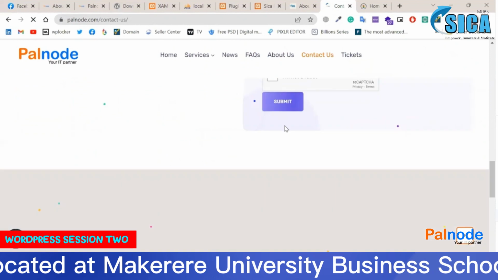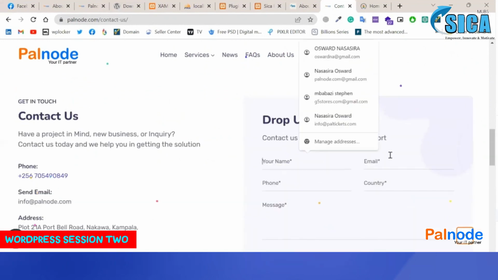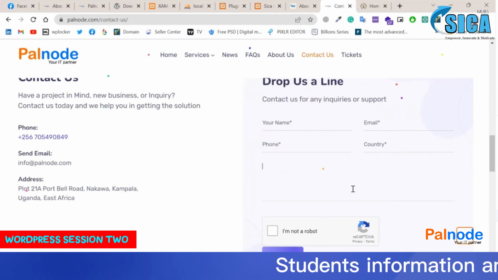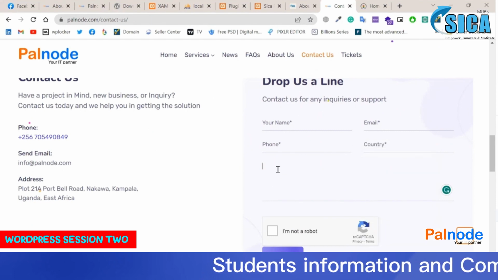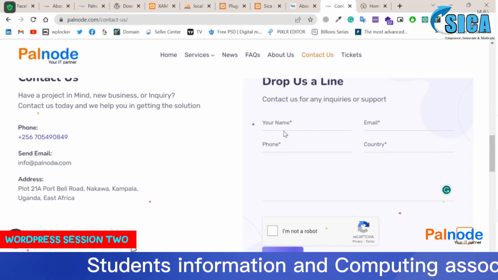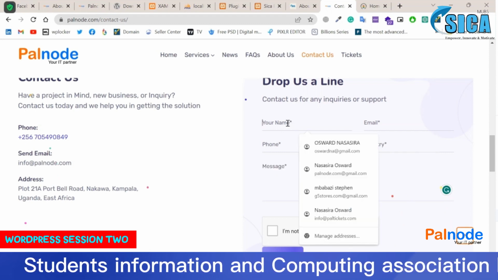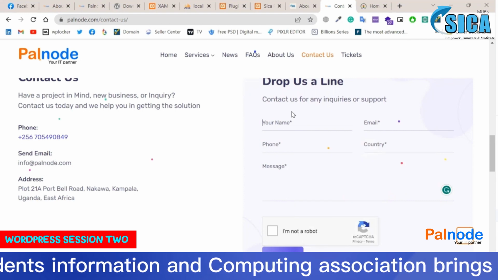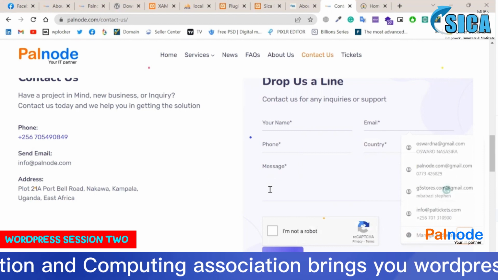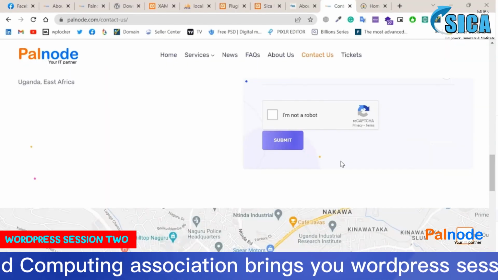Now you're seeing this form. I used a plugin, because I wanted to add a form on my website, so I got a plugin that can help me create a form. No worries, they will not tell you to write HTML button code. You are not going to code anywhere. You just drag and drop. Let's say you want to write your name: you drag, you put, you write your name. You create a form, and you're good to go. So this was a plugin.